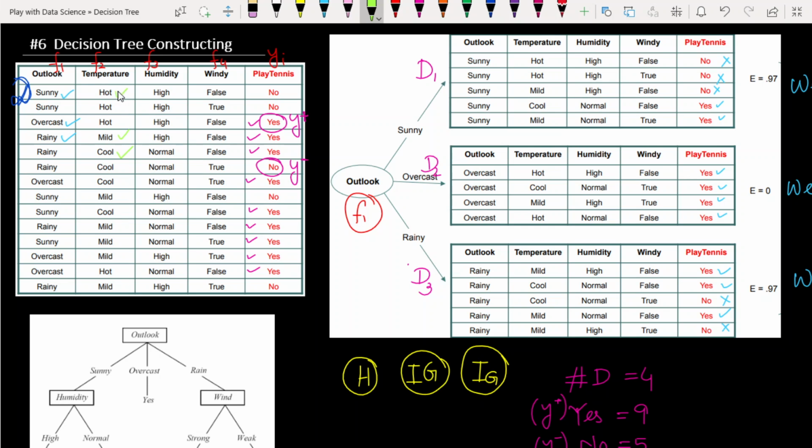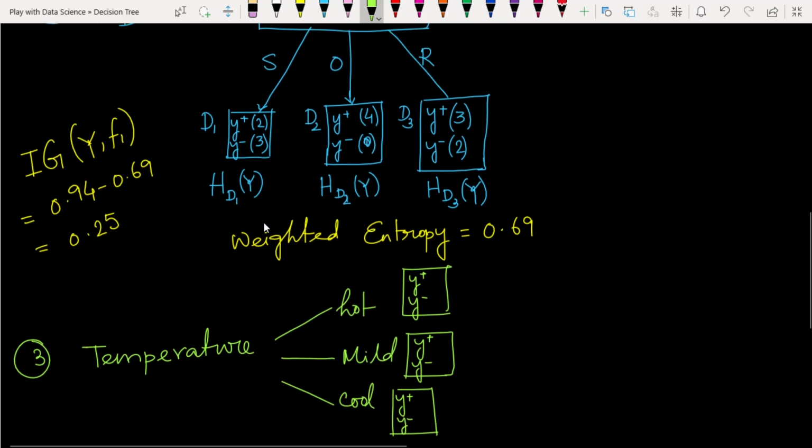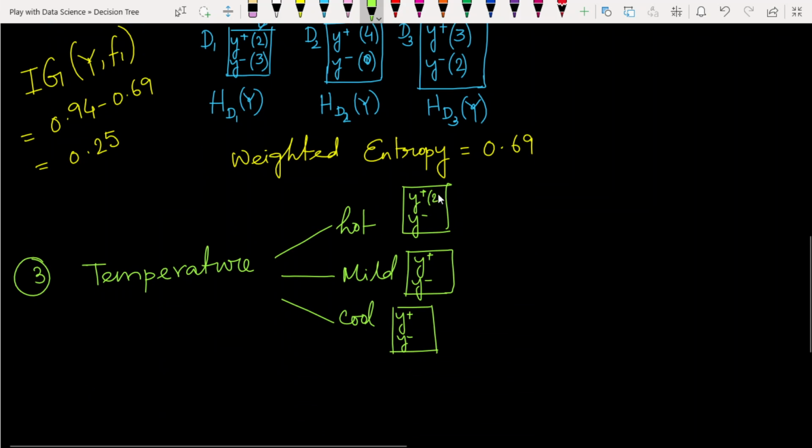Let's see where hot is: here, here, here, and here. We have only four data points. In these four, we have 2 yes and 2 no, so y plus is 2 and y minus is 2.